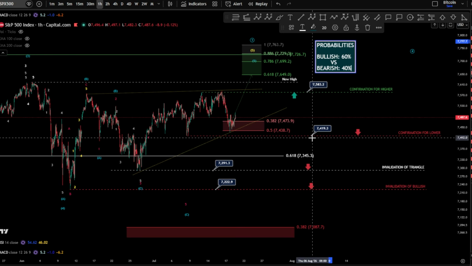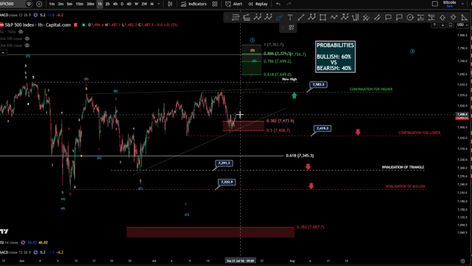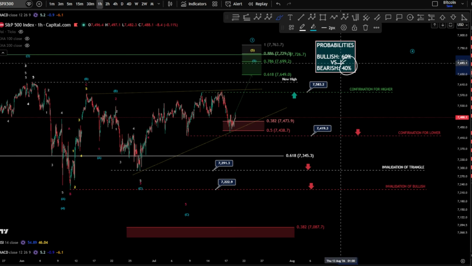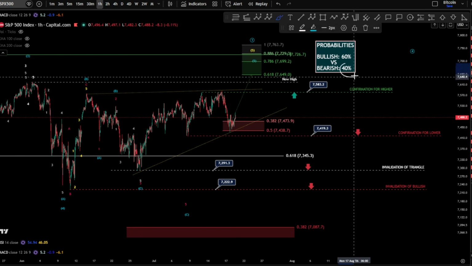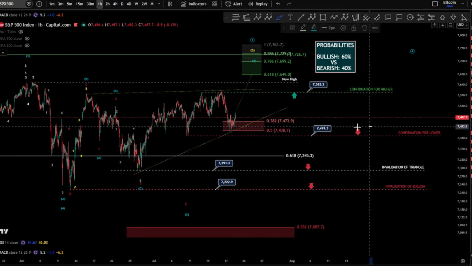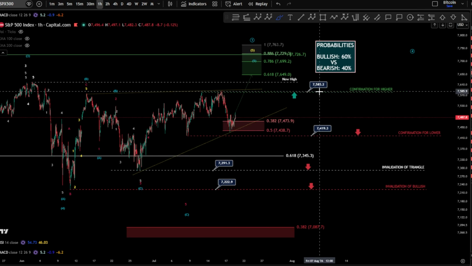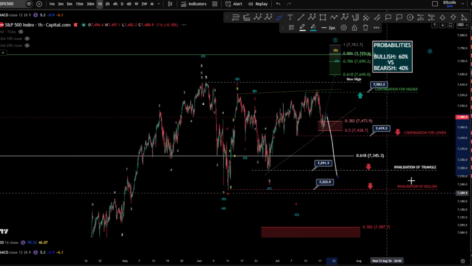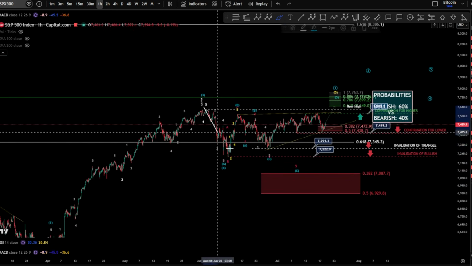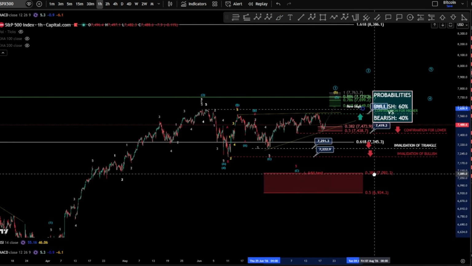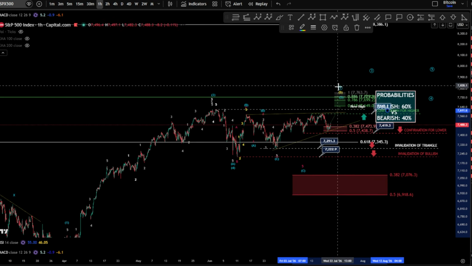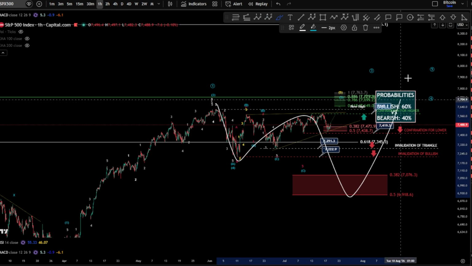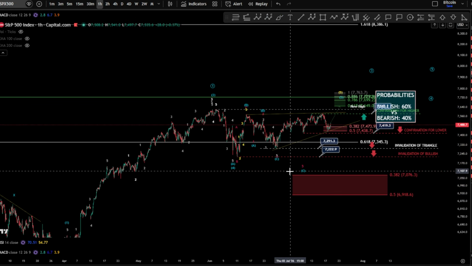Now, a very remarkable thing is if the price pushes back down to this area, to this red zone, we go back directly with higher probability for the bearish, 45% bearish. If we take the confirmation here for lower, then it's done. It's 55% for bearish. And if we dump further, that means the probability for the bearish is increasing here to hit our 0.38 Fibonacci level. That means you have topped here for a wave 1 and you're testing a wave 2 here for an extension toward the upside, 7K.